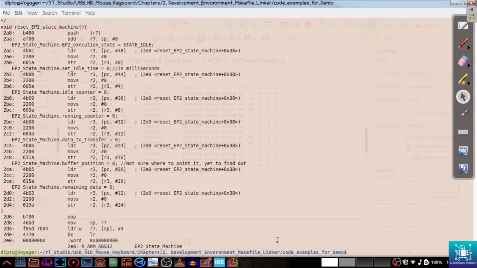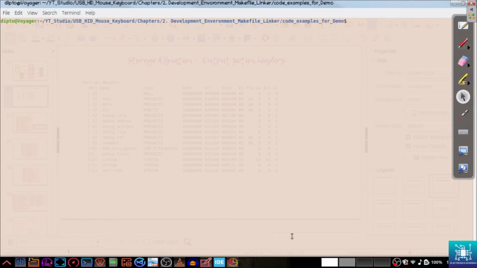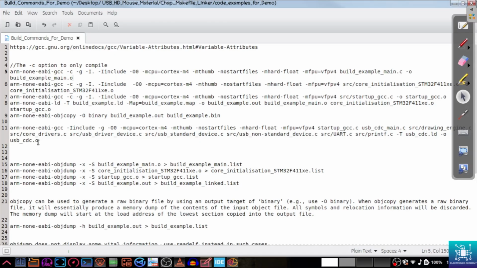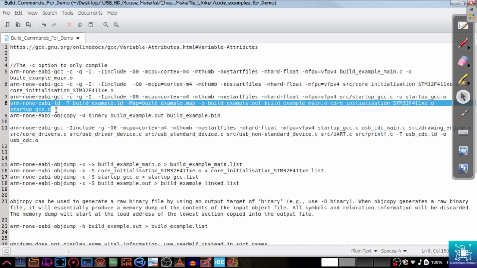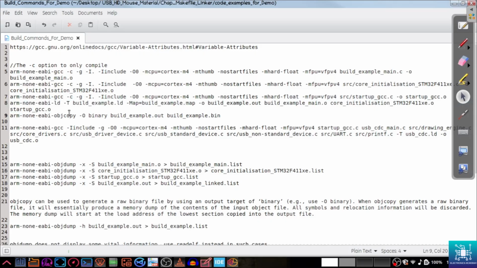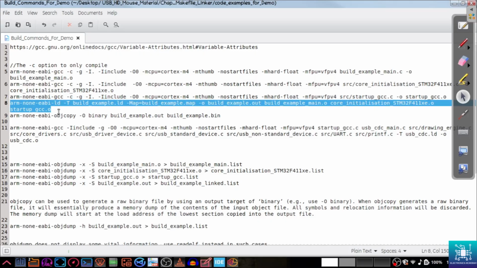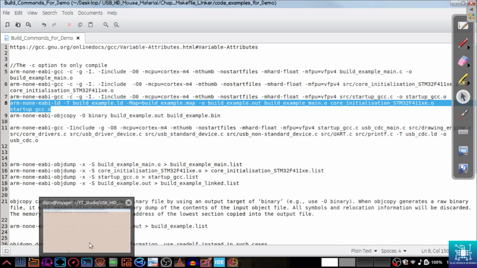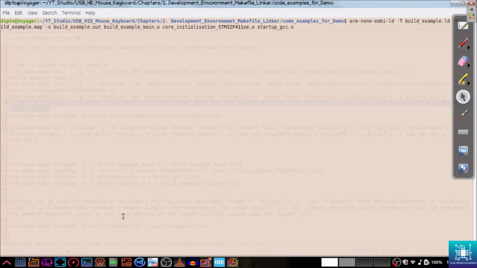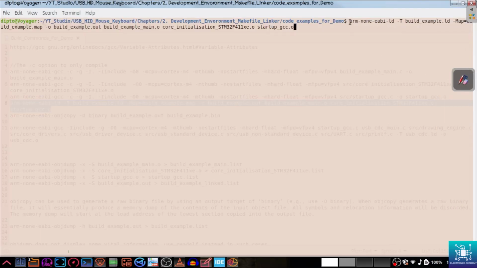We already have this. So let's clear the display and let us do the link. This is the linker command that we are going to run. For the linker it is arm-none-eabi-ld, and then -T is the option for adding an external linker script file, which is build_example.ld in our case.